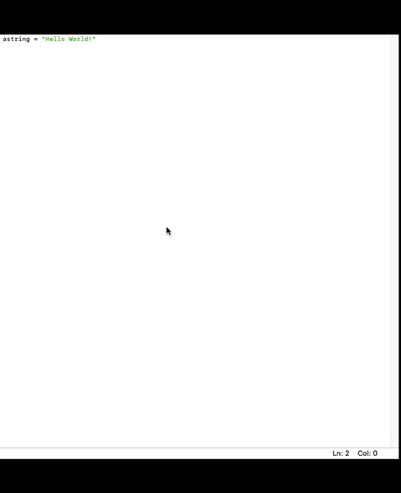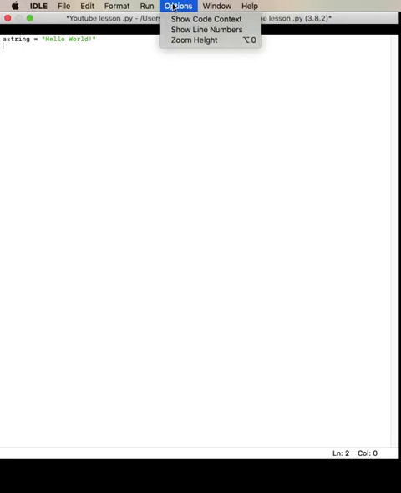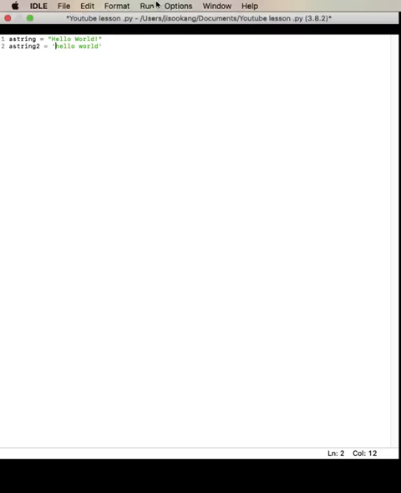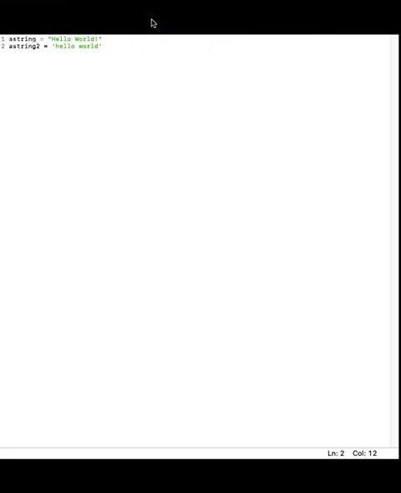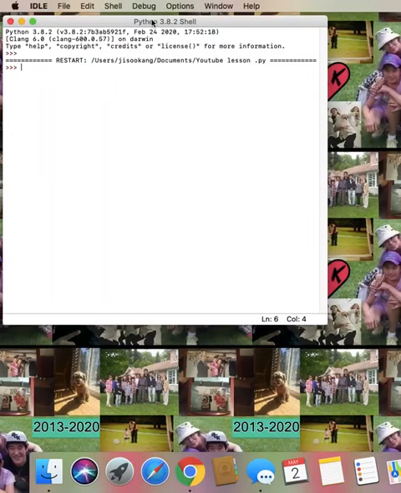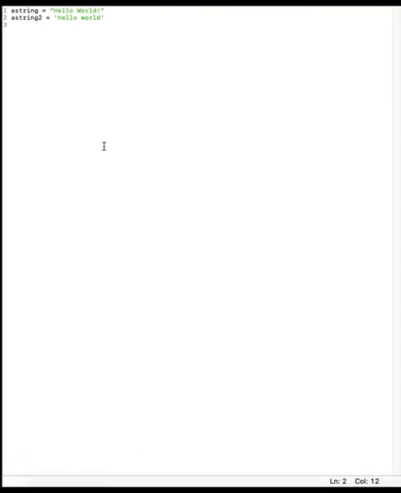For the second line, string 2 is hello world with single quotes. You have to save it first, and then if you run it, it's going to run nothing, right?